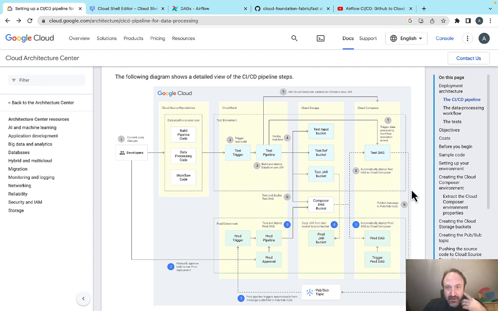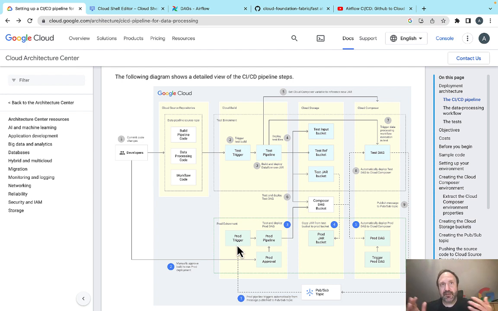After all this runs properly in your test environment, Airflow will also check the output of the DAG, and it will push a message to a Pub/Sub topic. This message in the Pub/Sub topic will be listened to by a Cloud Build pipeline via a trigger, and whenever there is a message in there, you will have the option to manually approve or not the deployment of this pipeline to production.